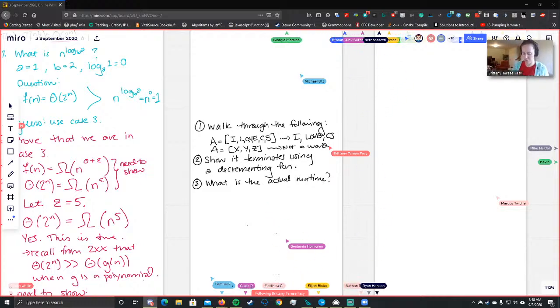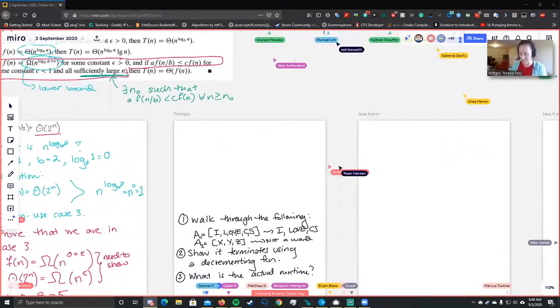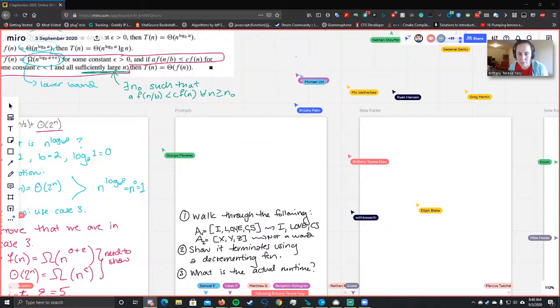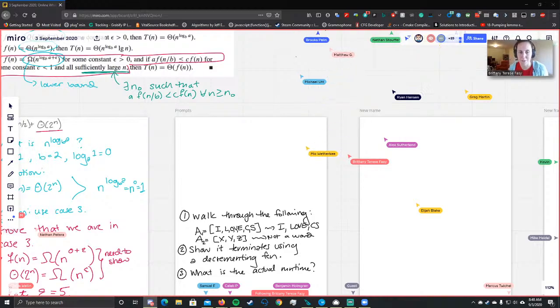For the first A, we'll just call them A1 and A2. For A1, it should return true. And for A2, it should return false because you can't split it into words. Okay. So I will put you in breakout groups. And yeah, we'll see you in the groups.